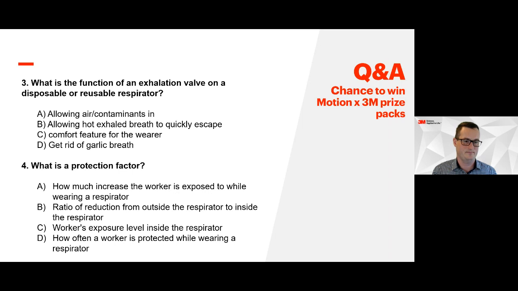This is just our last set of questions. So third question is, what is the function of an exhalation valve on disposable or reusable respirators? Is it A, allowing air contaminants in, B, allowing hot exhaled breath to quickly escape, C, comfort feature for the wearer, or D, get rid of garlic breath?